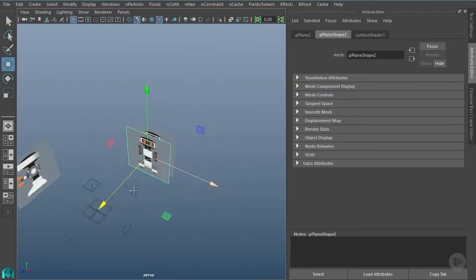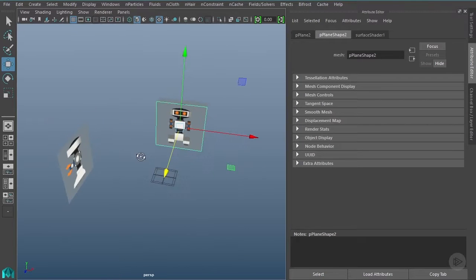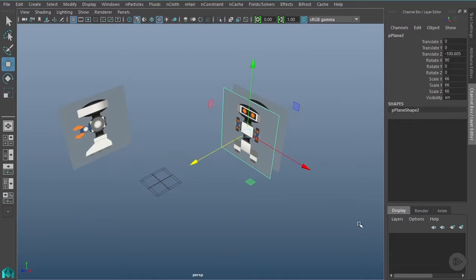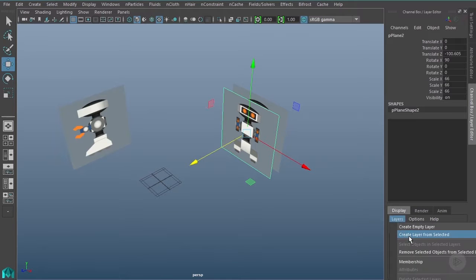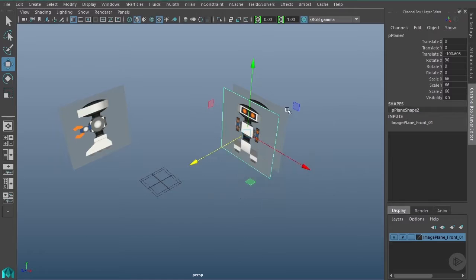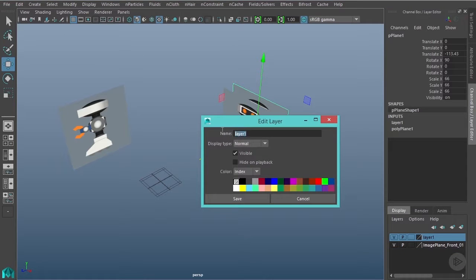So now that we have our image planes set up, let's put them each in their own layer just for the sake of tidiness. So for the first image plane, we're going to assign it to its own layer and call it image plane front 1. We're going to select the second image plane, do the same thing with it, create its own layer, call it image plane front 02.